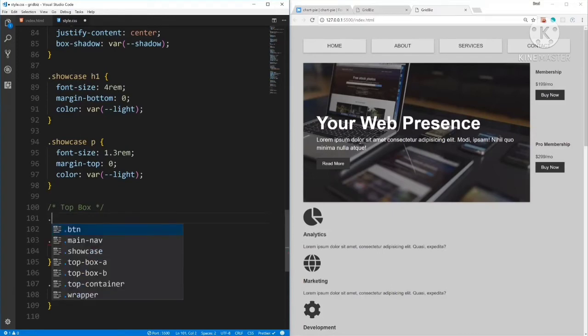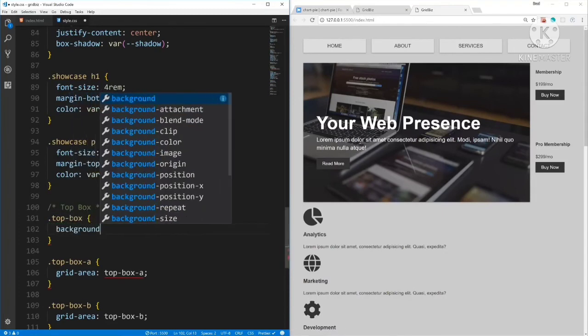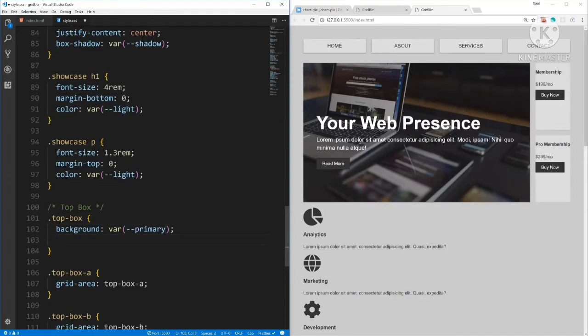Now we want for just top box, because both of them have that class, we want to add a background of primary, which is the color that the navbar items have. So we'll say background is going to be var primary. We'll save that, good. And then let's also display grid.